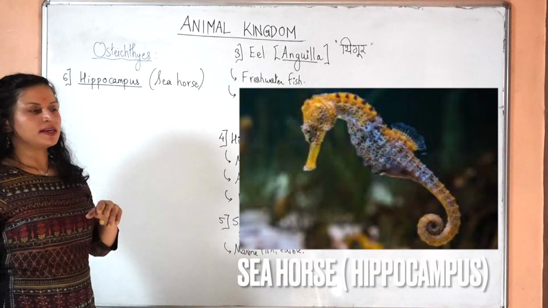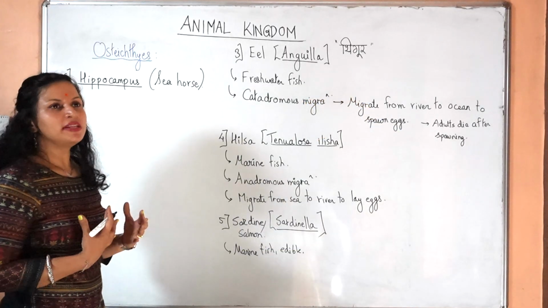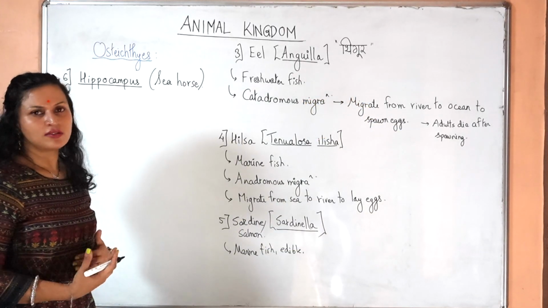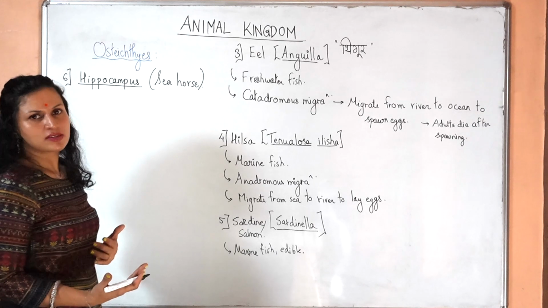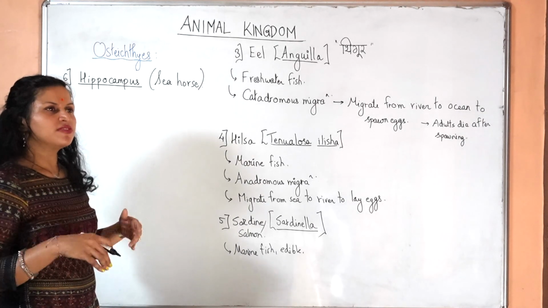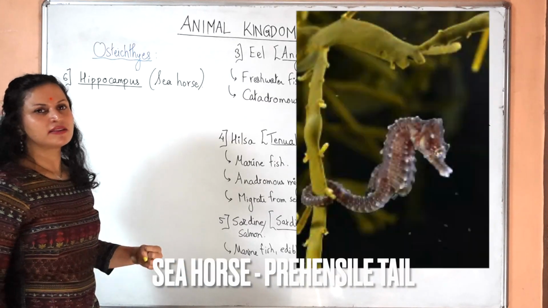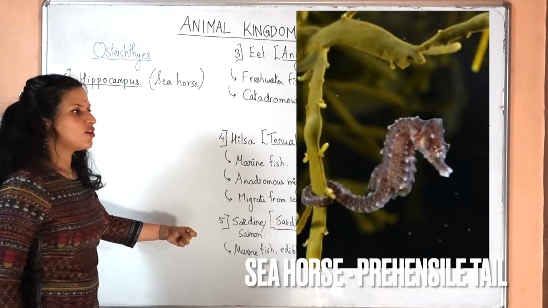You must have heard of the seahorse. How it is upright. Its body is not covered by scales. It's instead covered by bony plates which are dermal in origin, which acts like its exoskeleton. It also has a bony endoskeleton. It only has pectoral fins. Pelvic fins are absent.